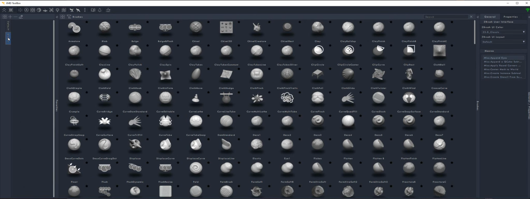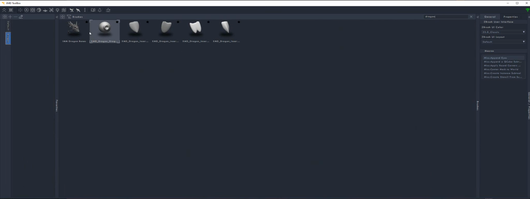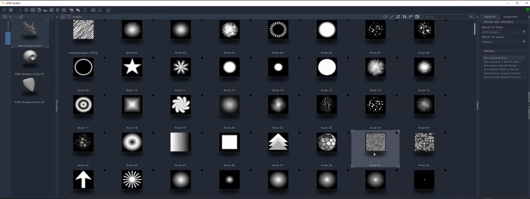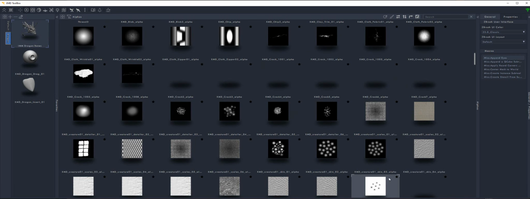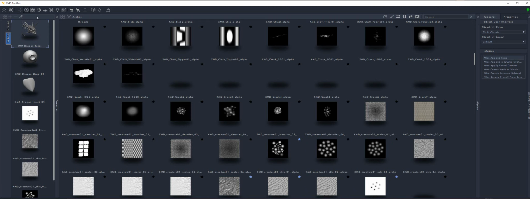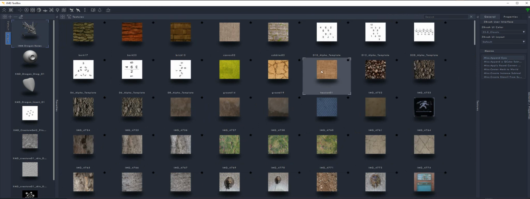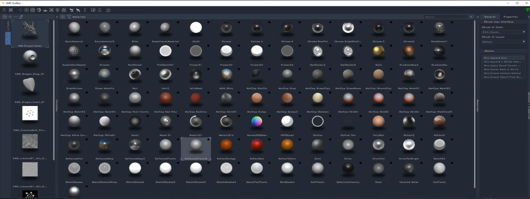So once you create your new favorite set, you can add whatever you want to your favorite set. I'll add some dragon stuff. Go into the alphas. Scroll down. Let's see. It's a good one. Good one. Good one. All right, and then maybe under textures and materials. Say like while you're working on this one, you like it to be nice and shiny metal.